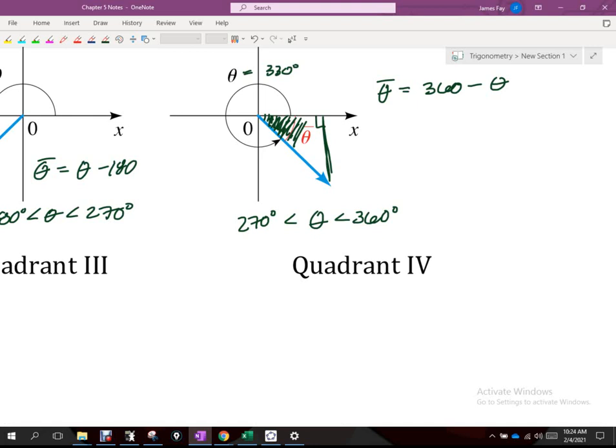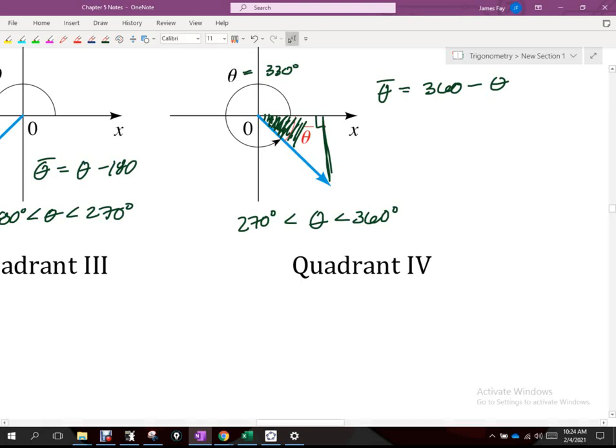So as we go through, if you're a formula-minded person and want to use those, I am more of a visual type learner, so I think it's easier for me to say, okay, if I'm at 280 degrees, how many more degrees do I need to rotate to get to 360? Okay, well, I got to rotate 80 degrees. So that's the way that we're going to do that and find those reference angles.